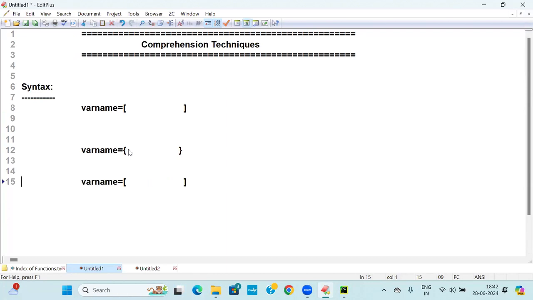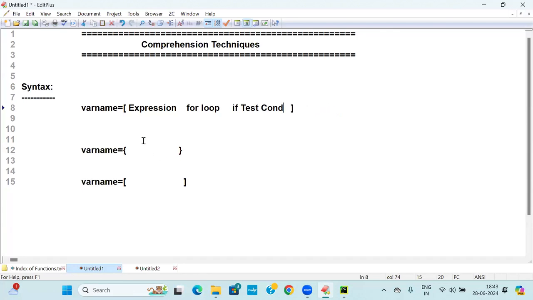Okay, first I will ask the question there and I will write it. Expression, expression, one for loop. Expression, for loop, if test condition, that's all. How does it work?